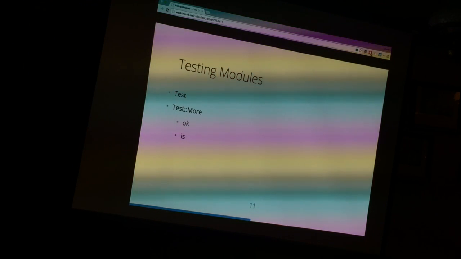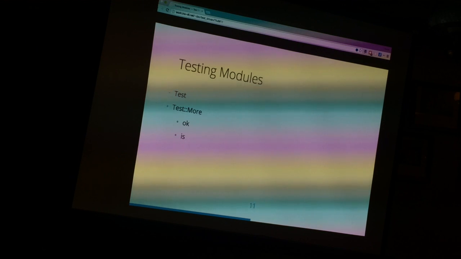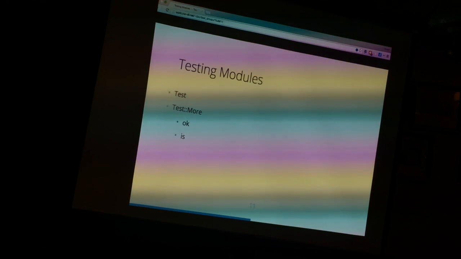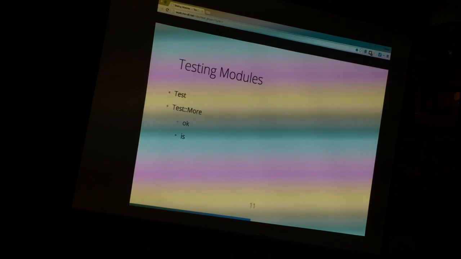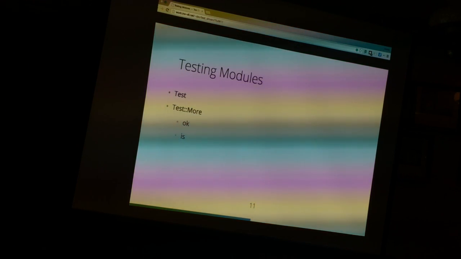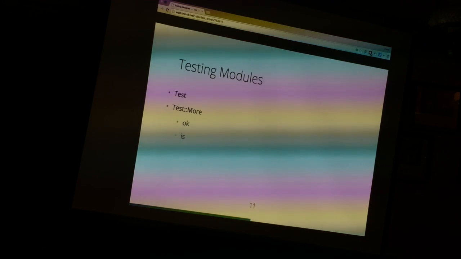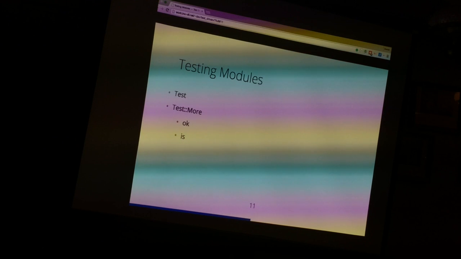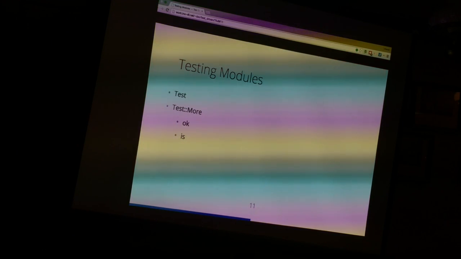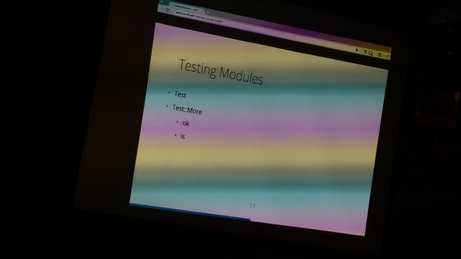OK is your basic. It has two parameters. If the first parameter is true, it says the test is OK. The second parameter is the message. Is takes three parameters and compares the first two.